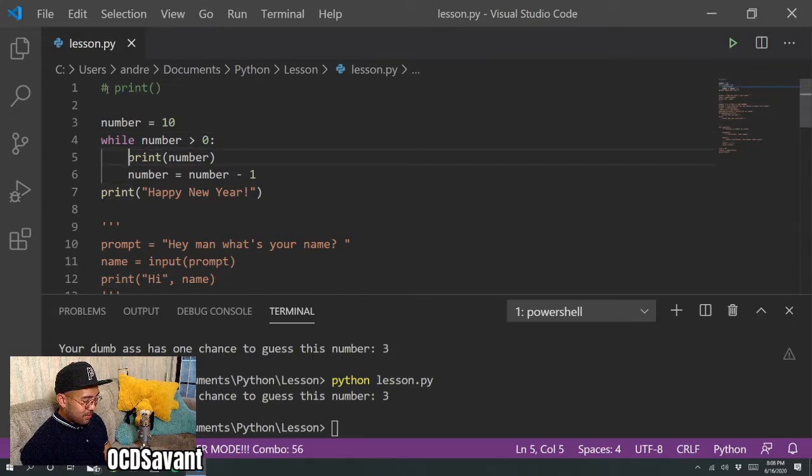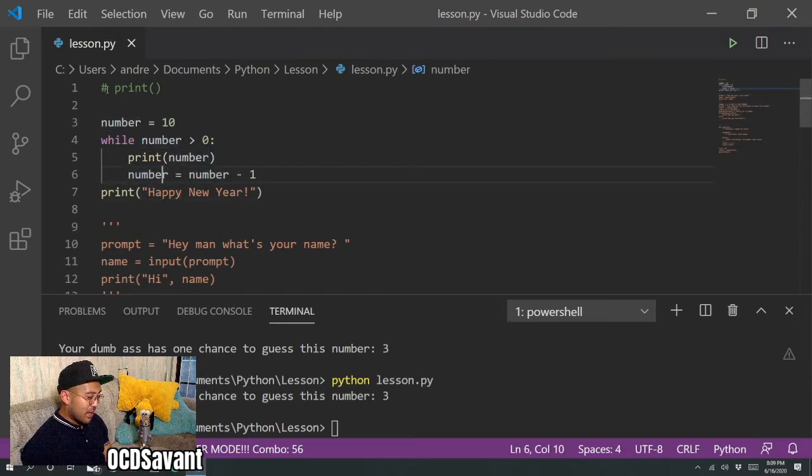And we're going to print... What are we going to do? While that number is greater than 0, we're going to print that number. And then for the next iteration of the loop, we're going to subtract 1 from it, so it becomes 9, right? And then this is going to evaluate to 9, and we're going to store that into number.